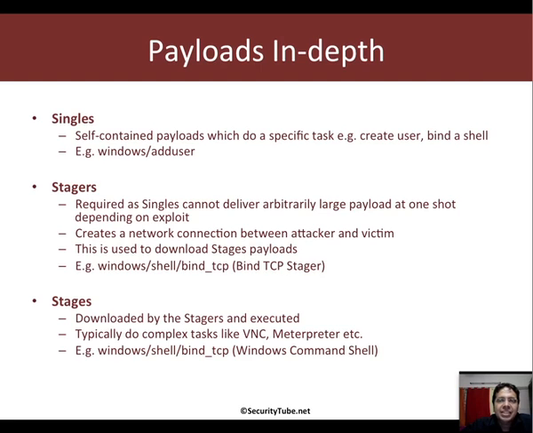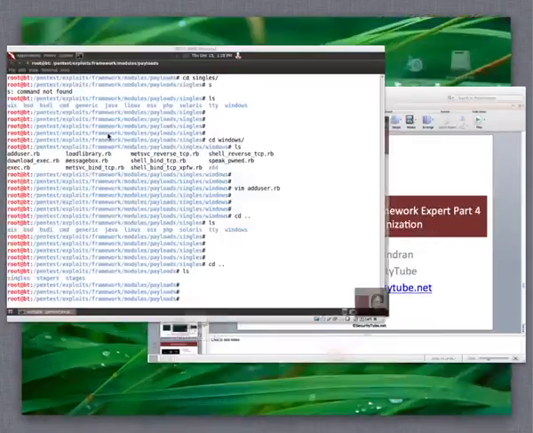The analogy I can give you is, imagine that the attacker has an army of tanks which want to cross over a cliff, right? The cliff is what separates the victim and the attacker. And between these two large cliffs, the idea is to first build a bridge. That bridge is the stagers, which allow network connectivity between the attacker and the victim. And then when you transport your tanks and all of those big ships on that bridge to the other side, that is the stages or the larger payloads. So hope the differentiation is understood.